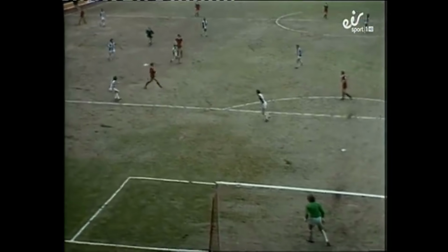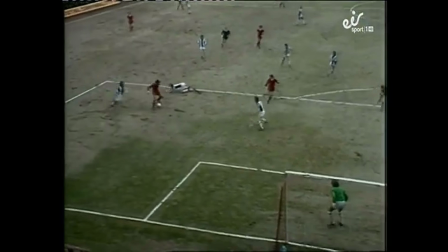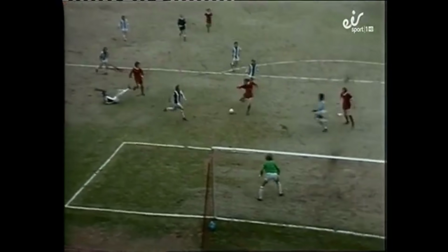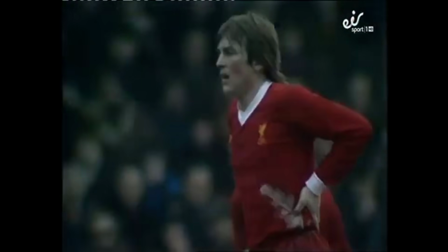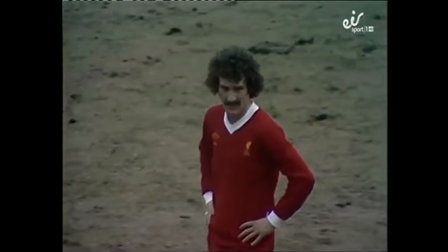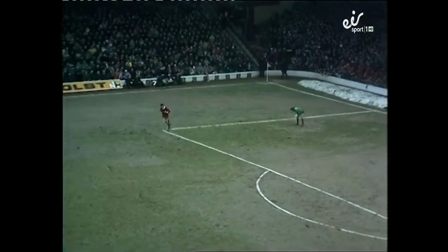Albion bodies all over the place in the goal mouth, and Liverpool have scored. McDermott made it possible with one of his familiar runs. He found space inside the area. The ball pulled back, and Dalglish scores his first league goal since the 21st of October. And he scores it, fittingly, in the 21st minute. Well made by McDermott. So, Liverpool get the first breakthrough. And now the test is very much of Albion's character.